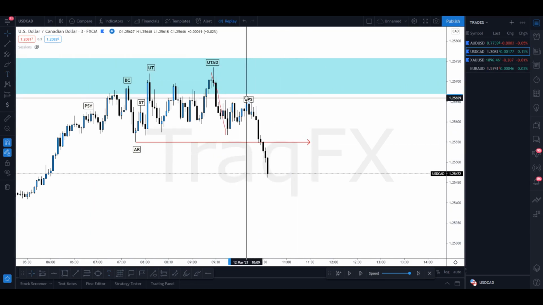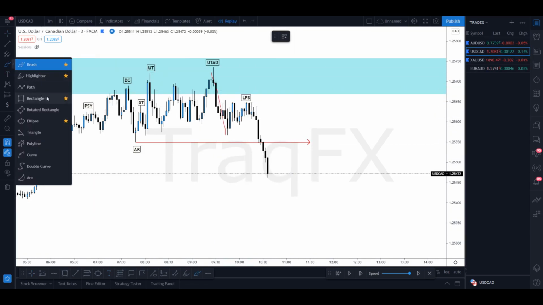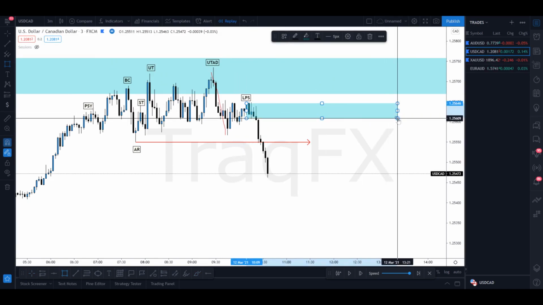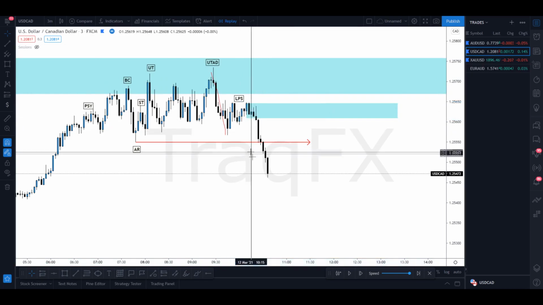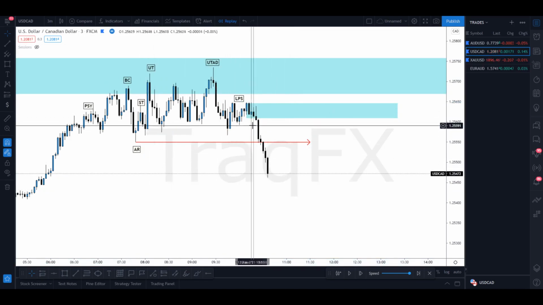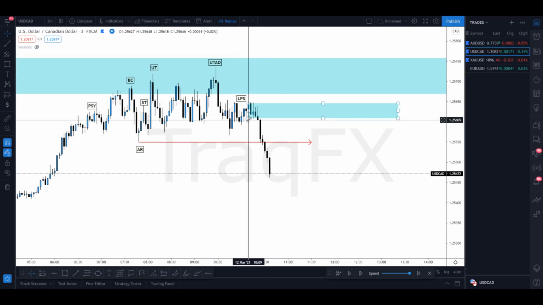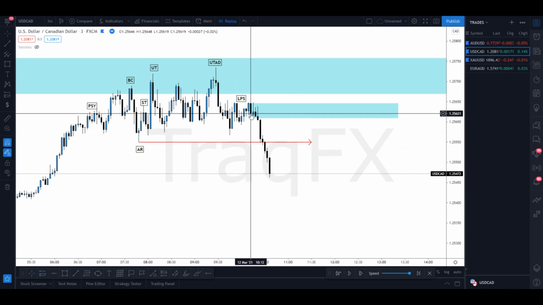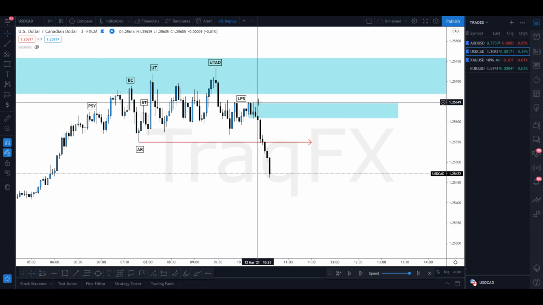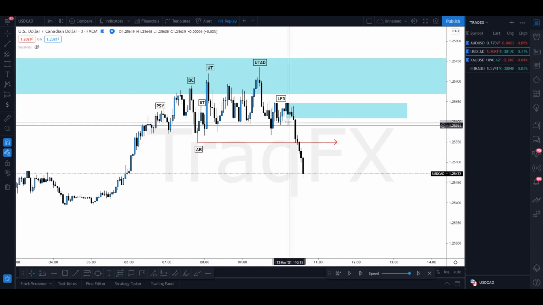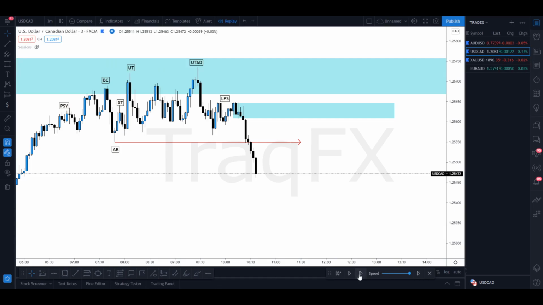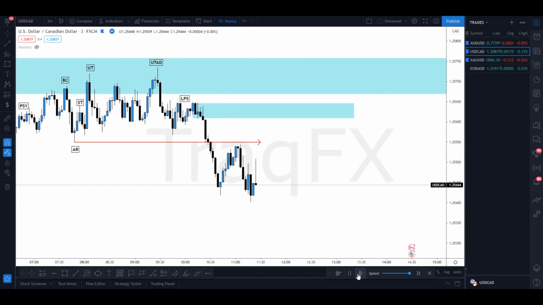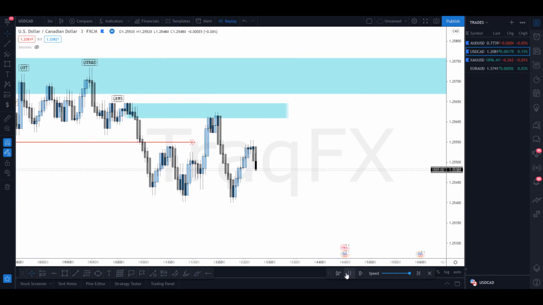And at this point, all we would do is wait for price action to make its way back into my area of interest, which would be this last institutional candle, or this last institutional candle right over here, and then we could take a sell. Now remember, why am I taking this institutional candle as the LPS? One, because this is that last point of supply, right? This is that last retracement, and then after that retracement we had that breakout. So this retracement caused the breakout, and it's also a LPS. So all we do now is wait for price action to come back into our area of interest, and then from here we could take our sell.